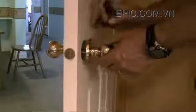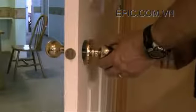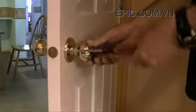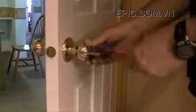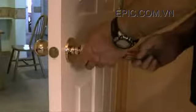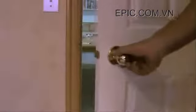Now in this step, what I'm going to do is pull the doorknob away from the door, and the reason I do this is it makes it easier to tighten the screws. If I don't do this, then the screws are so close to the base of the doorknob that it's hard to get the screwdriver onto the screws. And once I have the screws snug, all I need to do is test the door and see how it works.